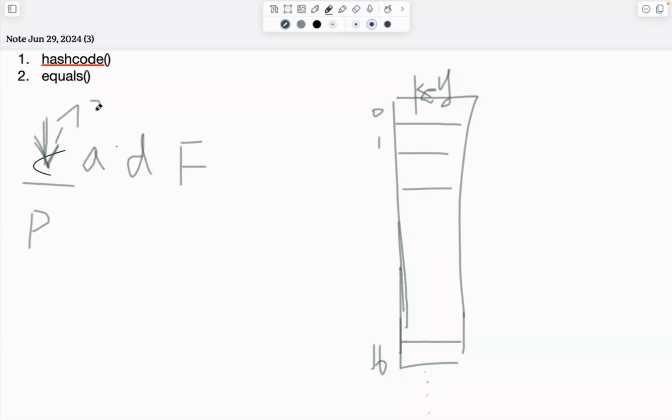So we know C will be stored in this bucket.